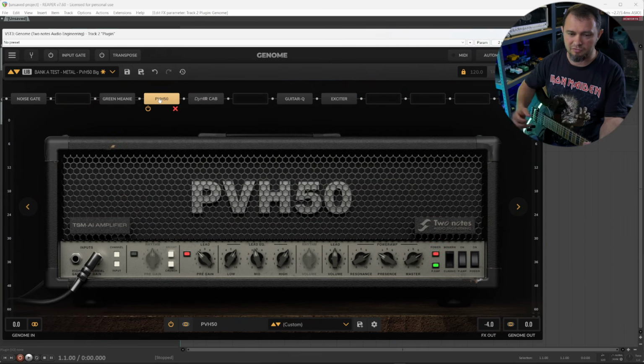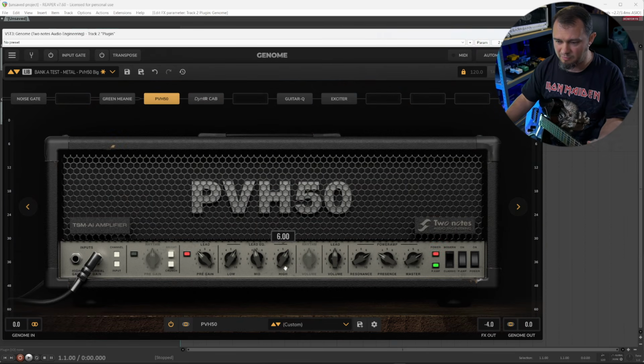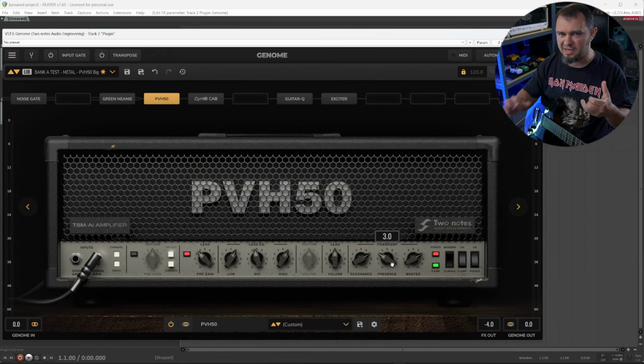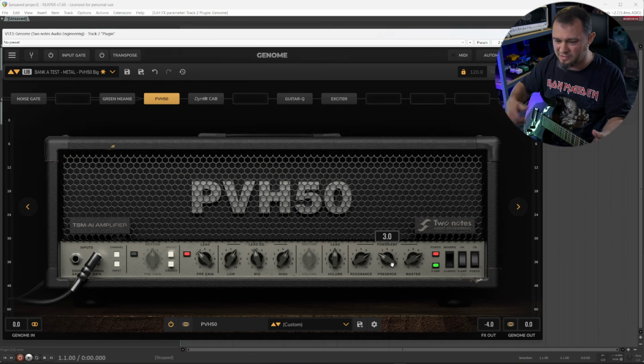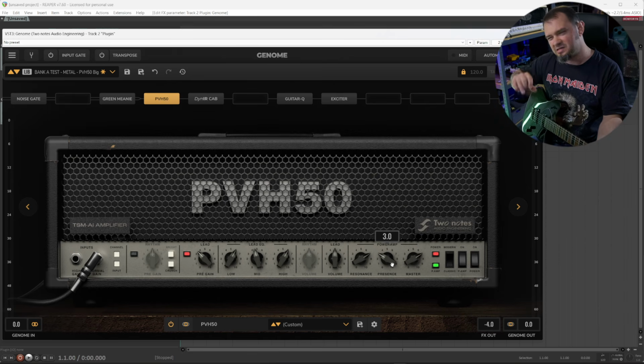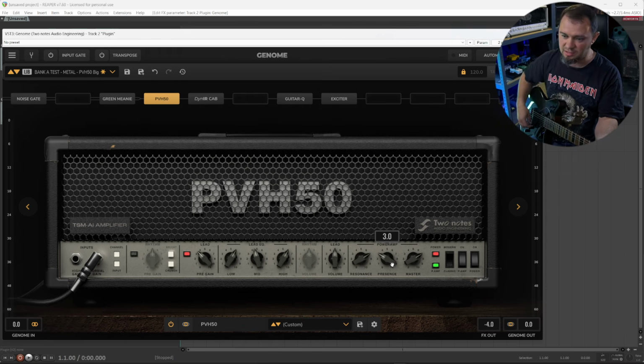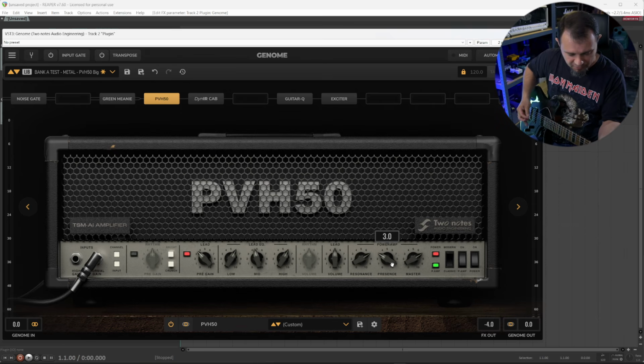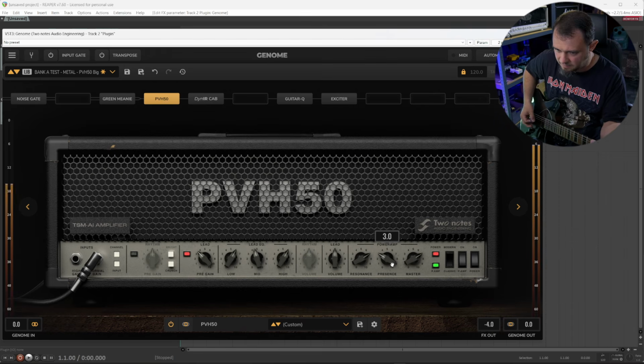Nice. Let's go over to the amplifier, just play a little bit around with that one. When it comes to checking out 5150s, my test, if it sounds real, is always cranking the presence, because the slope of the presence is kind of starting around 7, and then at 9, it's getting really fizzy and trebly. So let's see if we can actually replicate that.